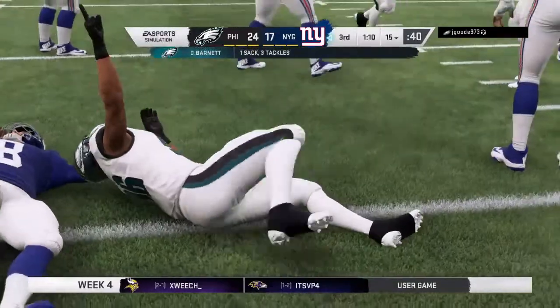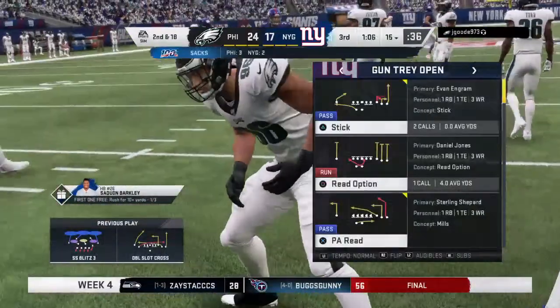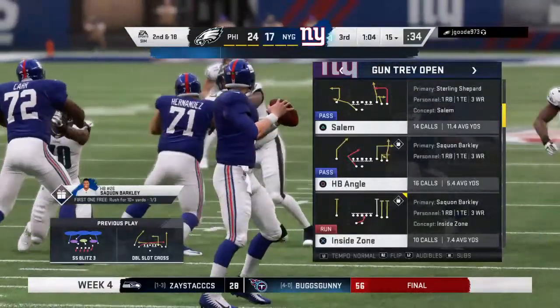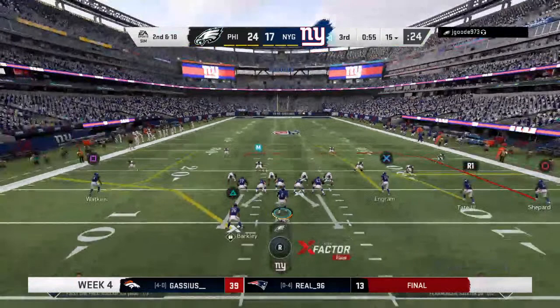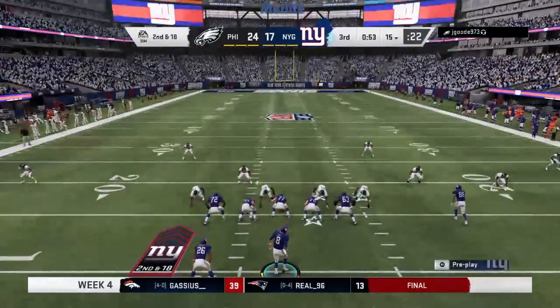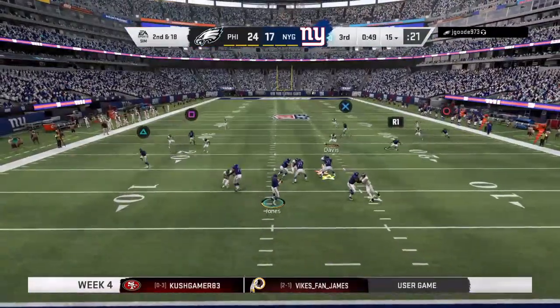Nowhere to escape, and he goes down. Derek Barnett able to maneuver in for the sack. You know, on these types of plays, we're always looking to assess blame. Okay, where did it break down? Sometimes it's just a great play. So that complicates things a bit here. 18 yards to go now on 2nd down.